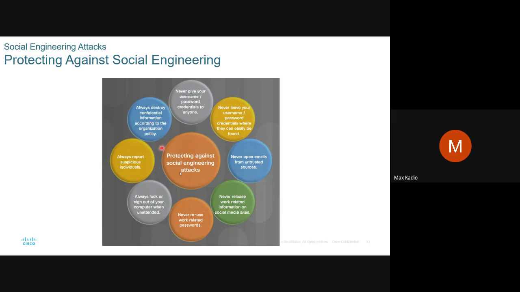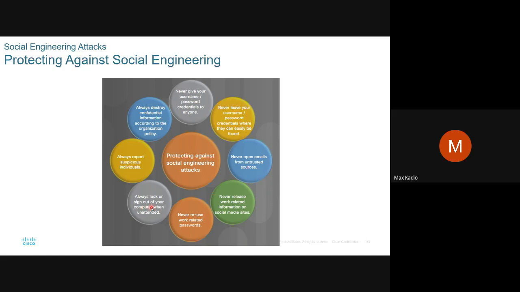In a company, this one you must know and apply. You must train the employees to follow these: never give your username and password to anyone, never leave your username and password close to your PC, never open emails from untrusted sources.